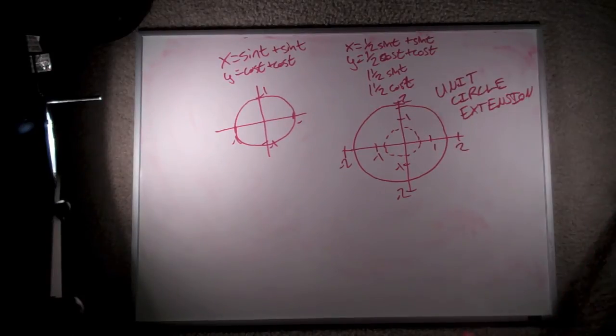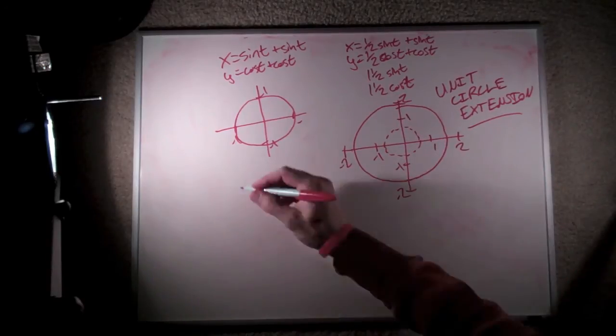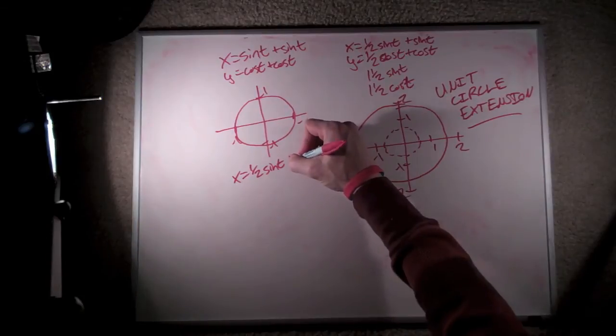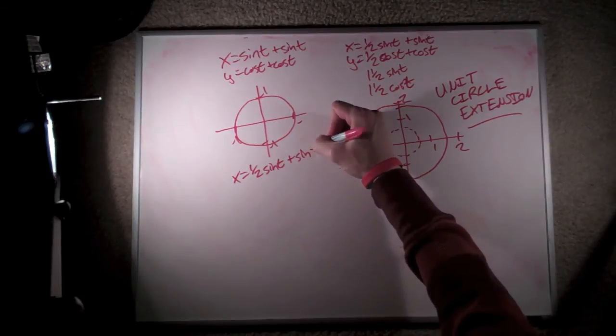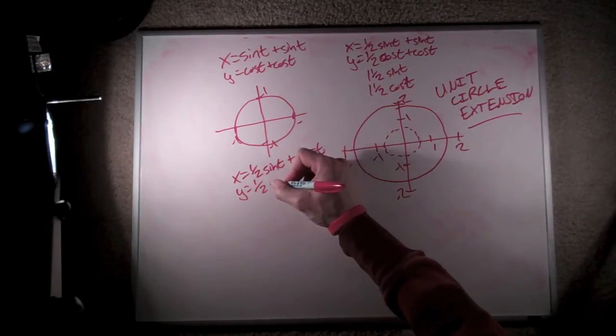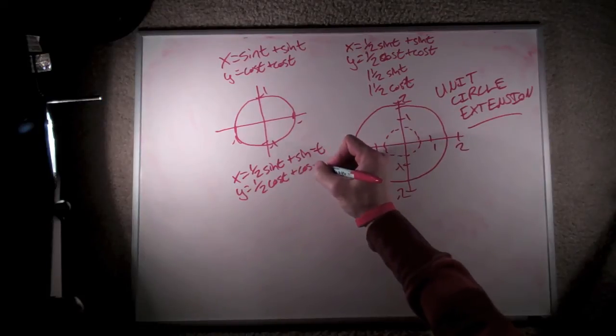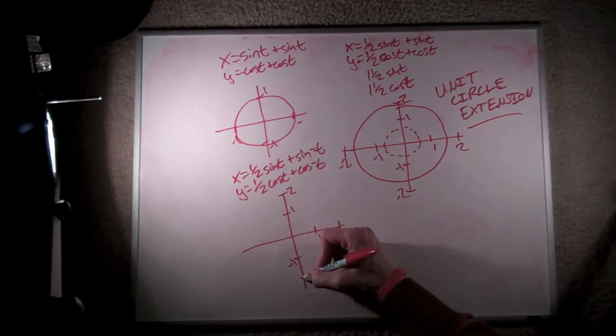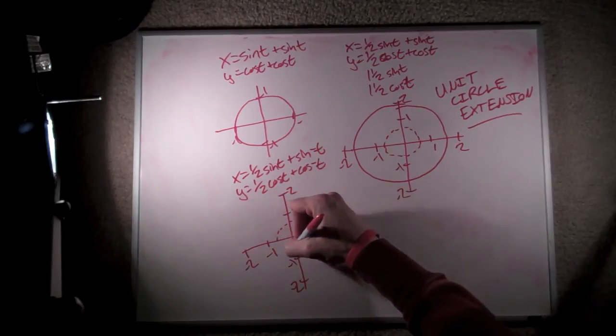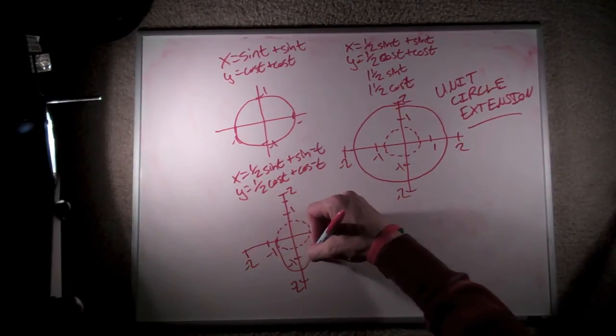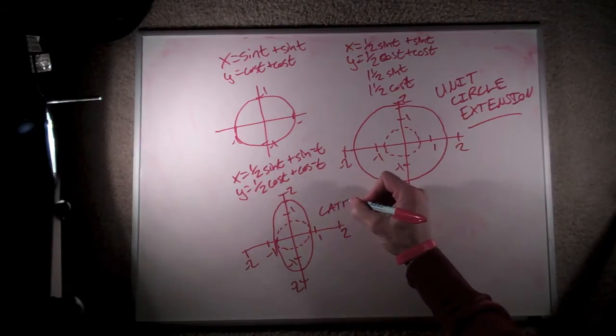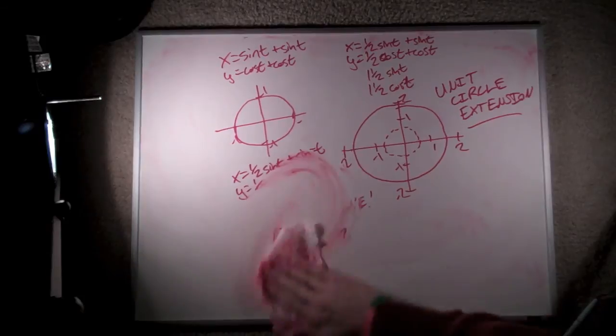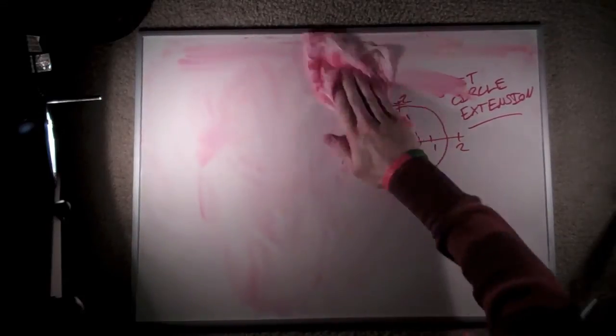Let's try another unit circle pattern. This one might be a little bit more of a challenge to decipher. x = (1/2)sin(t) + sin(-t), y = (1/2)cos(t) + cos(-t). Now we've got the same unit circle sized hand path, but you'll note that negative number in front of the t denotes anti-spin. Since it's a single downbeat, this gives us a cat eye. Two anti-spin petals, only one downbeat though. Awesome.